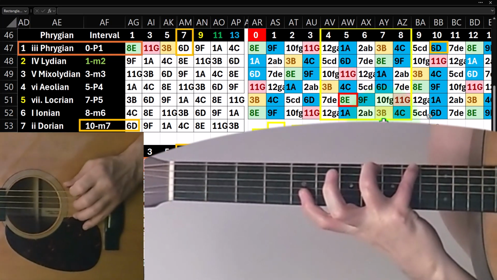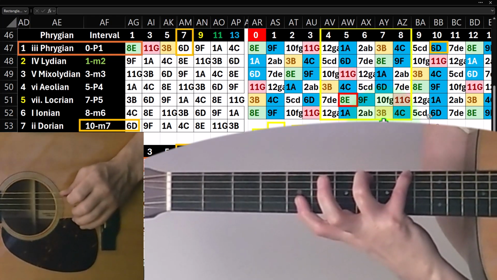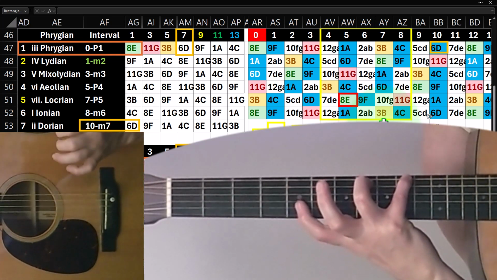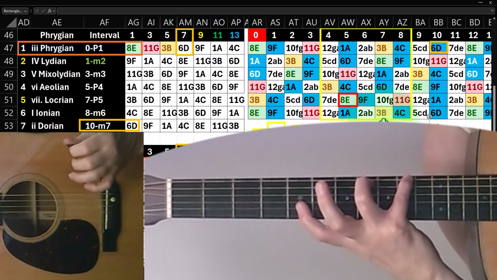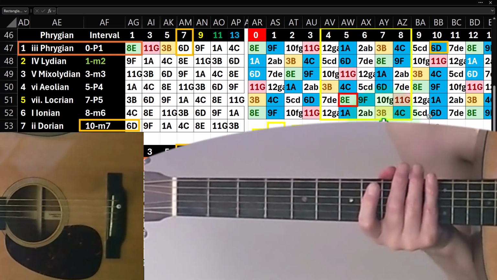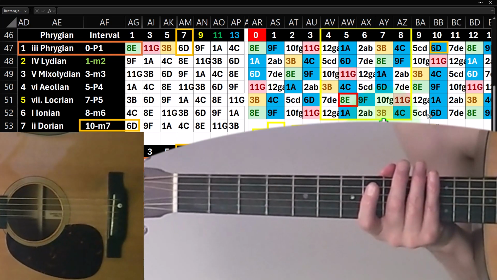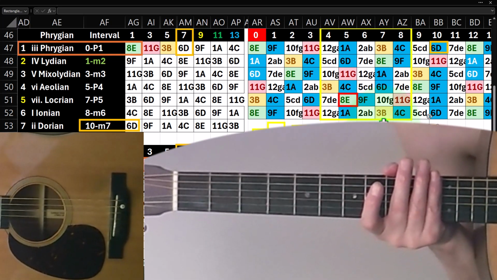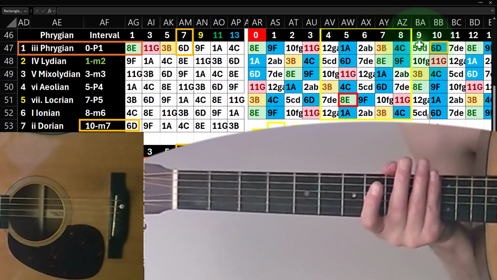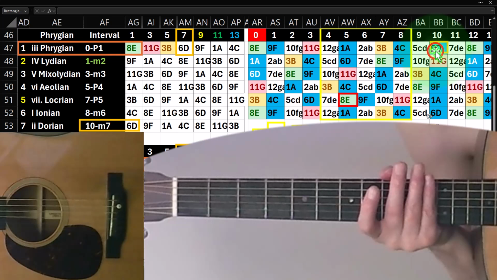So from this D to that E, top to bottom would be a 2 note away major second. Bottom to top, therefore, would be a 10 note away minor 7. Therefore, if I go up 4 strings, which means by default I will cross the fault line because I can't go up 4 strings without crossing the fault line, the distance will always be a 10 note away minor 7, 1, 2, 3, 4, 5 frets forward. Okay, let's go to the one below it.